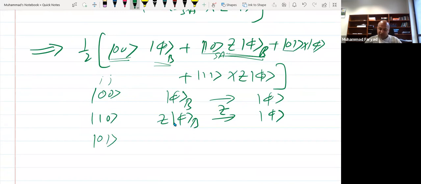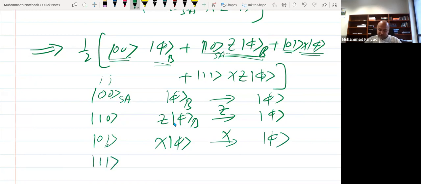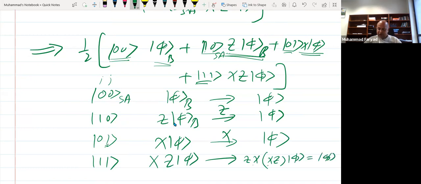If your ij qubits are carrying 01, it means your b qubit was carrying X phi. So you apply another X. This X is to be controlled by qubit a. So you get phi. And if your ij are 11, your third qubit b was carrying XZ phi, which means that you should first apply an X and then apply a Z on your XZ phi so that you recover phi, because X squared is I and Z squared is I.